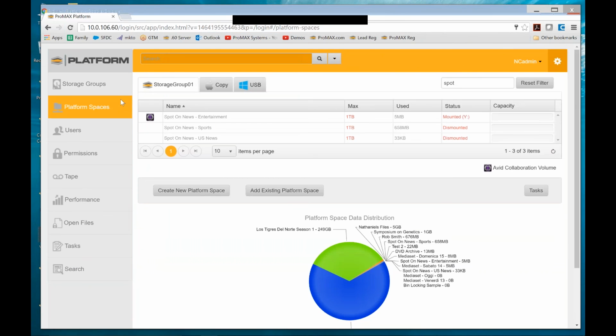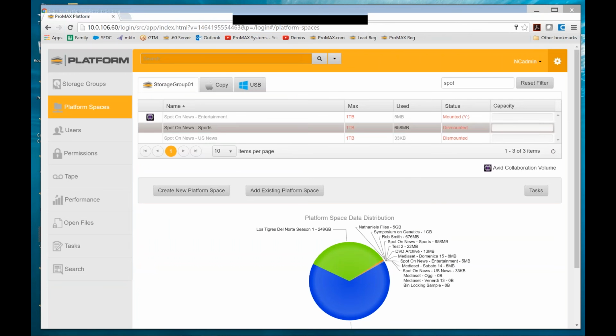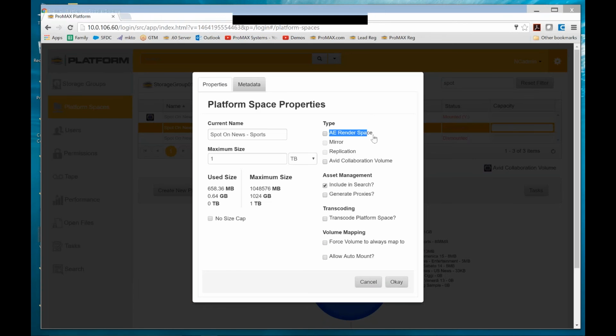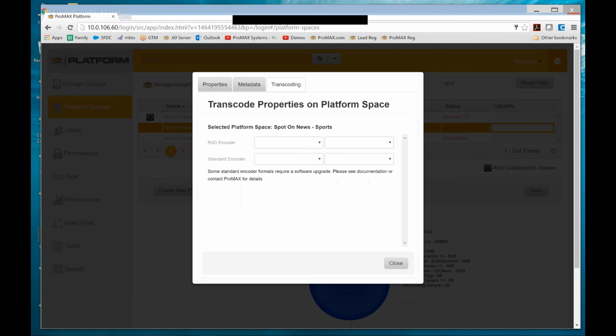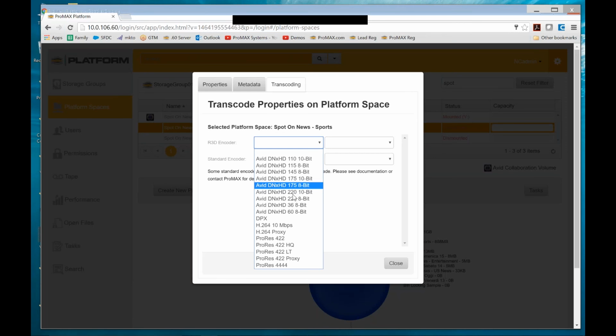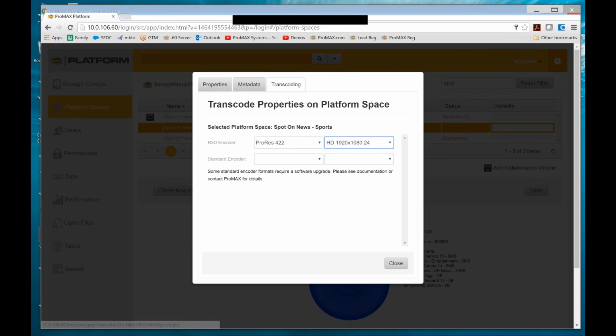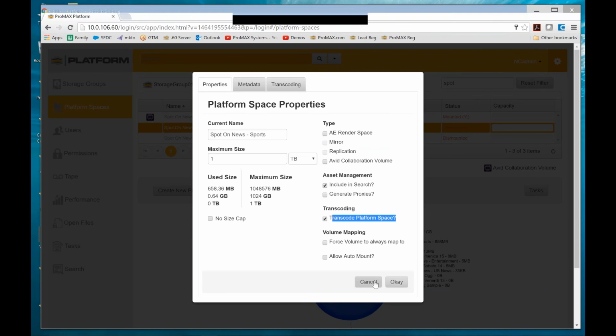In addition to all of that, so we've looked at some shared storage aspects, some Avid integration, some Adobe integration. We've got a lot of other cool stuff built in. Everything from After Effects rendering, transcoding's built in. So if you guys are bringing in a bunch of RED footage and need to transcode it to ProRes, you can actually do that directly on the platform. A lot of cool little functionalities on that.